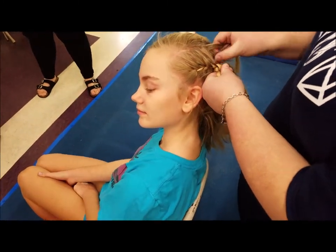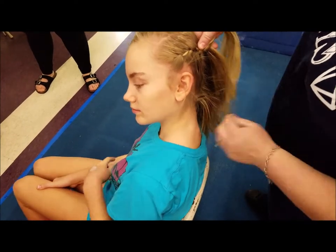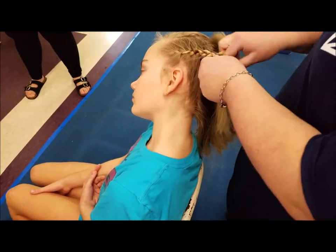Okay, so you want to braid it to where there's no more hair right here. So see how there's no hair down? You want to braid it to right at that spot on the head.